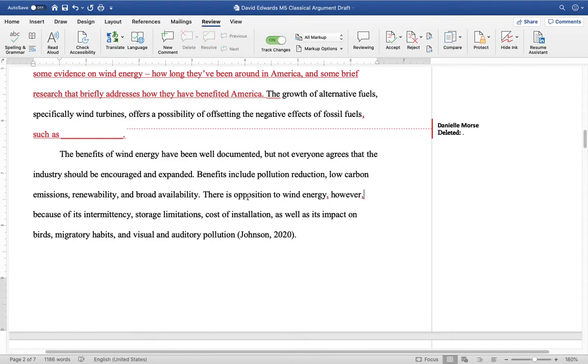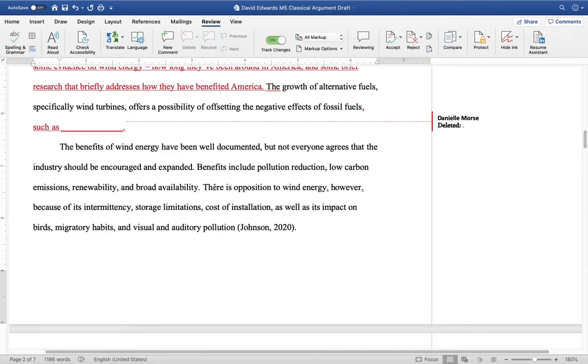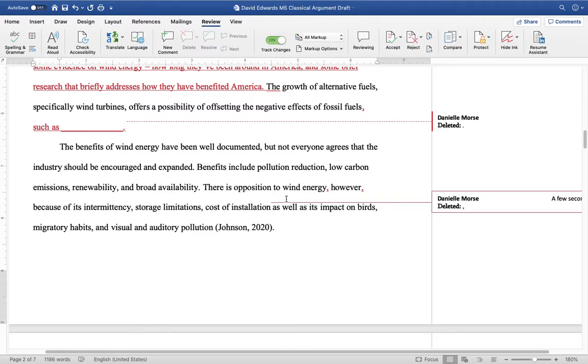That's called a buried however, because of its intermittency, storage limitations, cost of installation. That's a lot of opposition, as well as its, no comma there, because "as well as" is what we call a subordinating conjunction, as well as its impact on birds, migratory habits, and visual and auditory pollution.